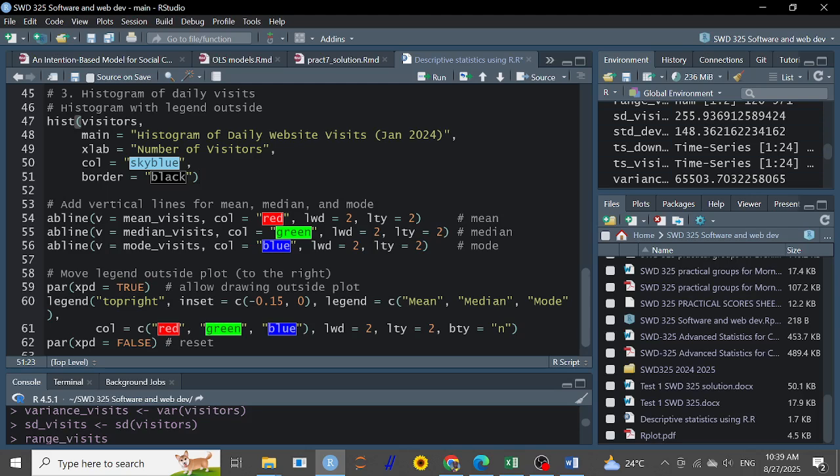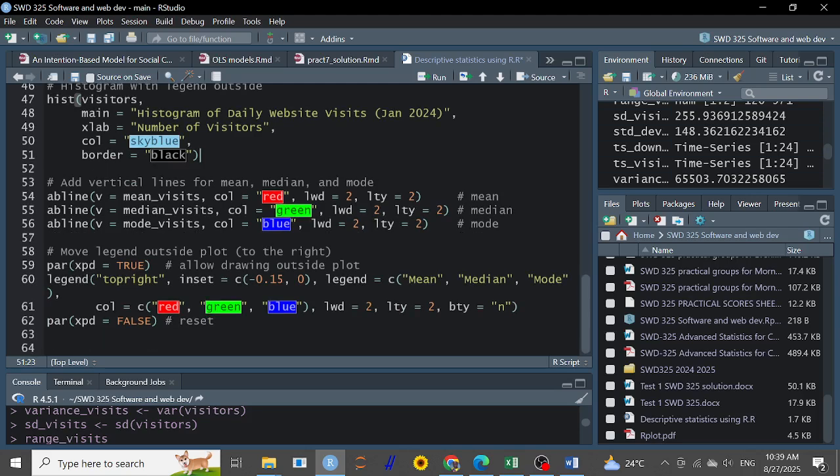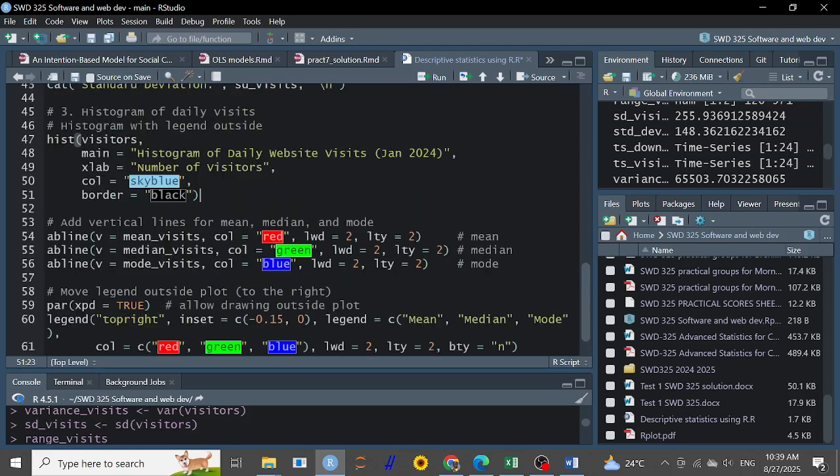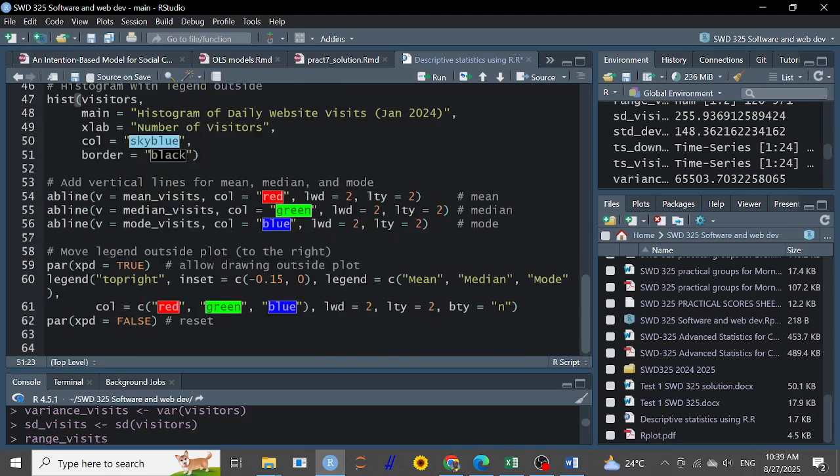So then I want the legend to be outside the chart so that it does not cover the face of the chart. So that's why I say move legend outside plot to the right. I can put it to the left if I want. If you are familiar with MATLAB, it also uses this. At times MATLAB uses north, west, but here we use top right, top left.